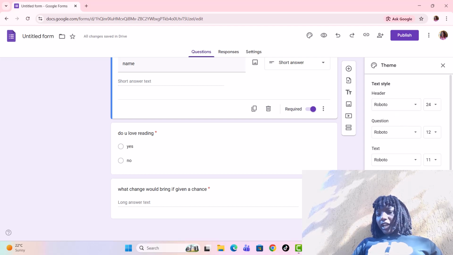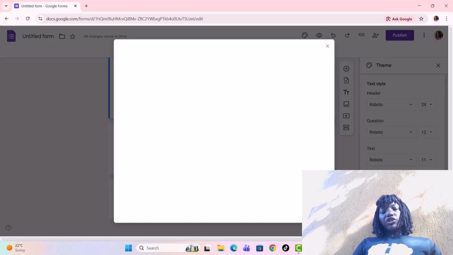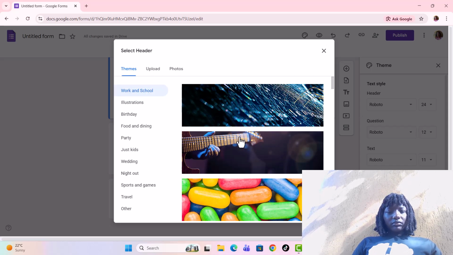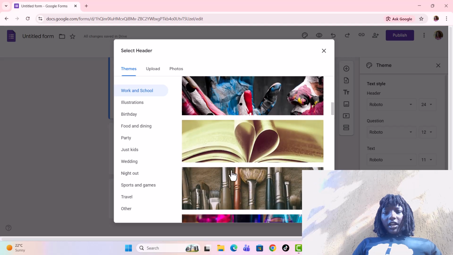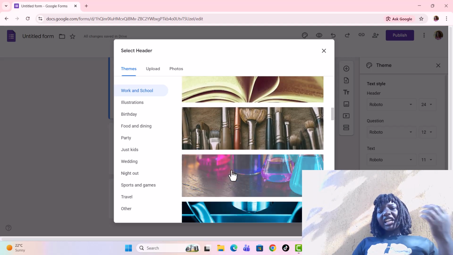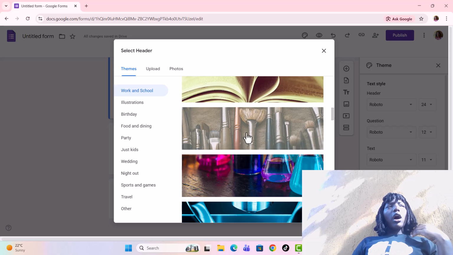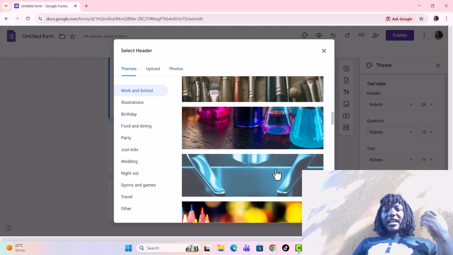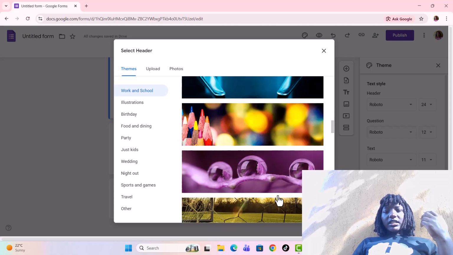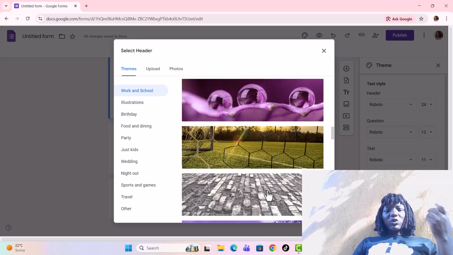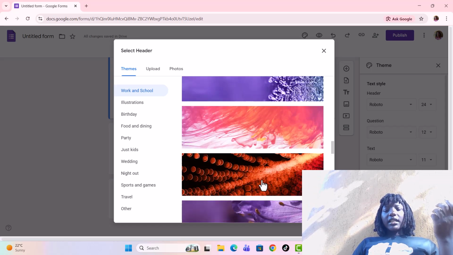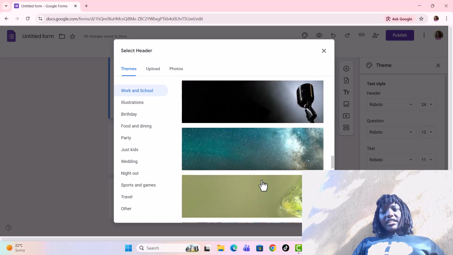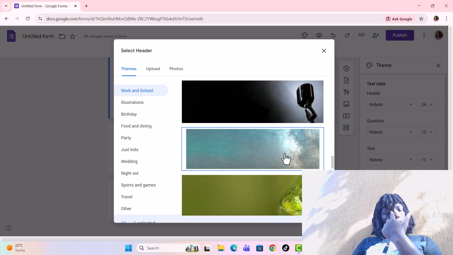Here you can even choose an image for the heading. You can choose from what's already there. You can decide to give a background, but you have to make sure, in case you're working on art, or your questions are all about fine art, you can use this. When it's a class related to science and the like, you can use this. Still, this you can do for art, or maybe birthdays or sport. Here, it's related to almost anything. For entertainment, you can use this as your background. So I'll choose this, then say insert.